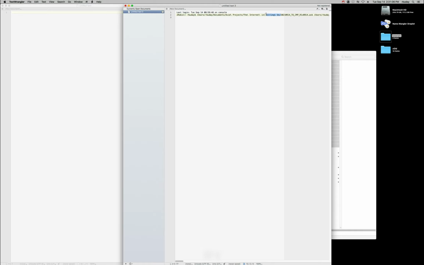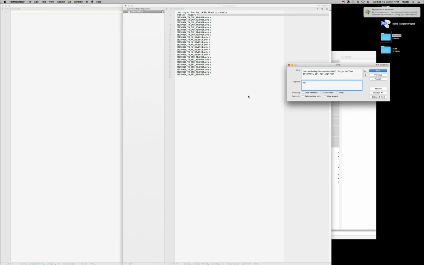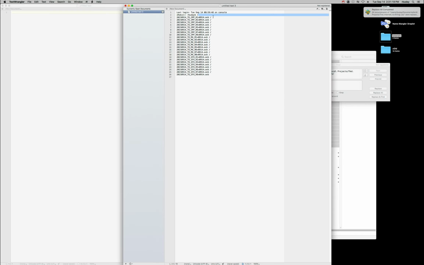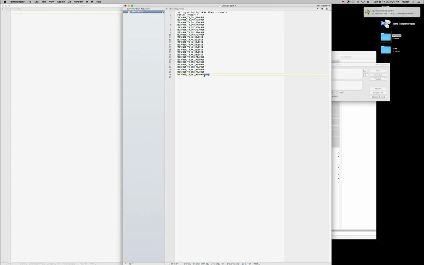We're going to copy all of the text that leads up to the name of the file right there. And we're going to do a find and replace with /R and make sure Grep is turned off. Hit replace all, and then you'll be left with this. Now you just want to get rid of that part, and so you're only left with the name of the folders you want to create. So if you hold down Option, you can crosshair select, cut this out, and paste it. Now we've got the list of the folders that we want.